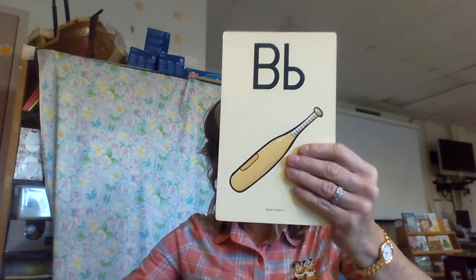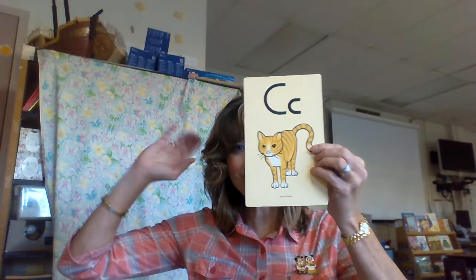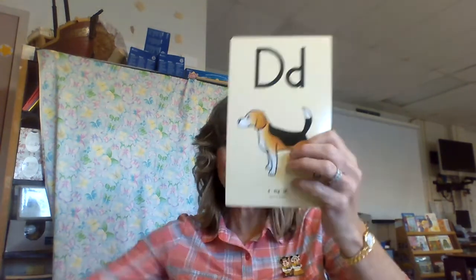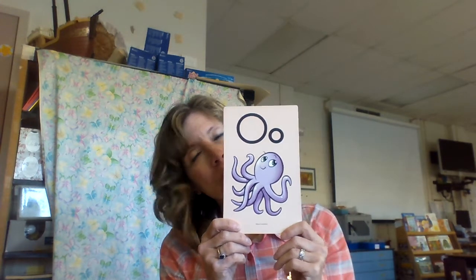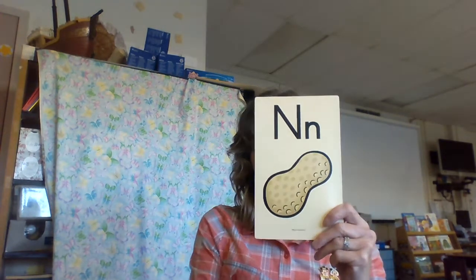B, banana boat, B. I just like to have fun with that one. L, lighted lamp, L. S, slippery snakes. C, crazy cat, C. Cookie, milk. C. A, apple, A. D, dog, D. P, pan, P. Ooh, octopus, ah. Ooh, you've got to be snobby with that one. N, nut, N.